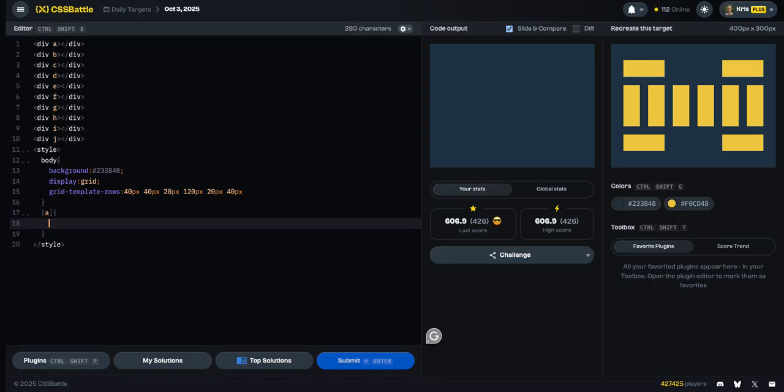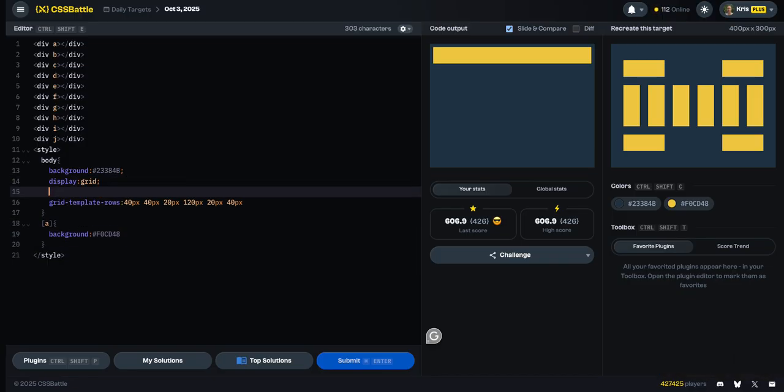Now, let's give A background. Should see it. Well, the other thing we're going to need to do, let's reset the margin.